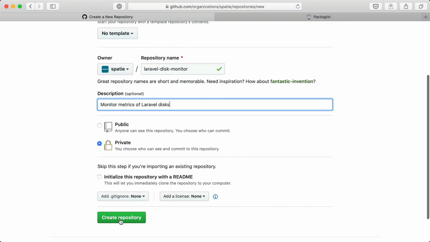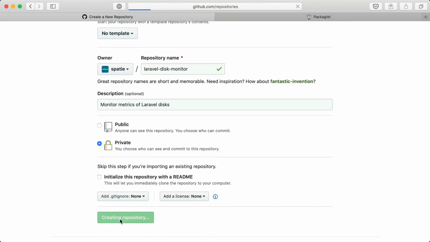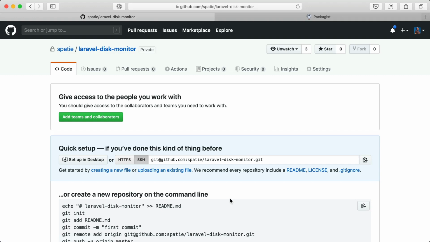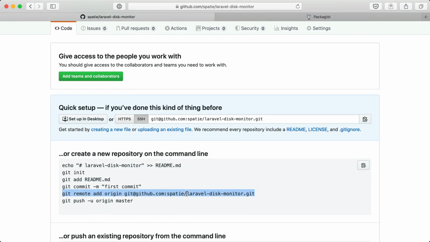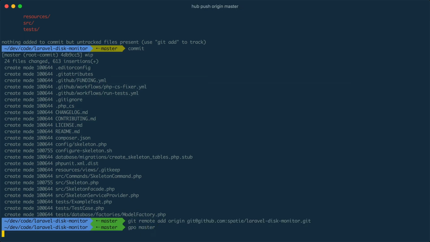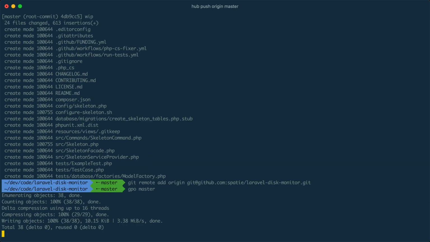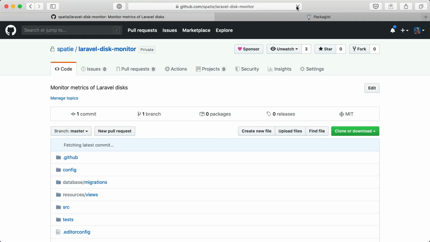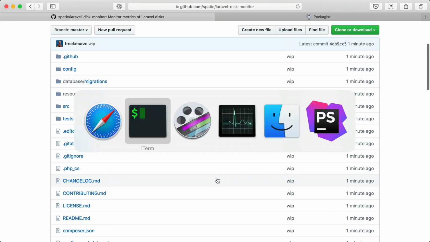I'm going to keep it private for now. Let's create a repository like that. So this is how we add an origin to it. So I'm going to add the origin to the repo. I'm going to push it to master. And if everything went well, we have all those files here and we are ready to go.